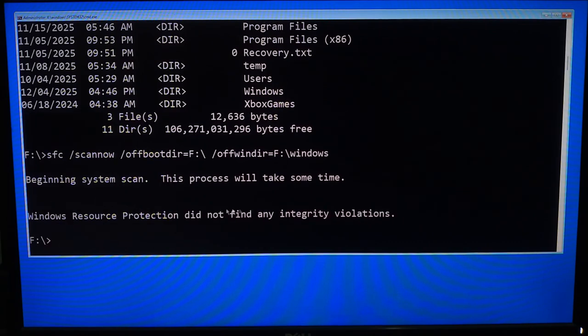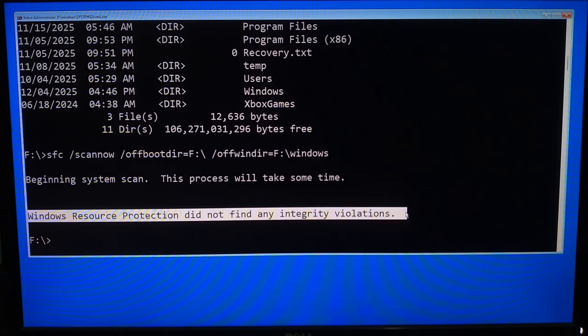After that, restart your PC. Once you reboot, Windows should load with repaired system files and restored integrity. But if you see any error like "SFC cannot repair files," "SFC cannot start the repair," or "Windows Resource Protection could not perform the requested operation," then don't panic. These errors usually mean one thing: the Windows component store is still corrupted.